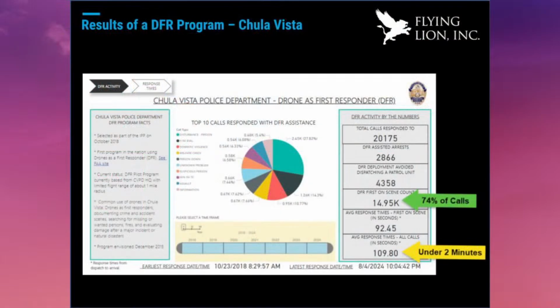So when you think of public works being able to look at projects and do pre, post, or mid and post photos of it, it's really going to help them efficiently manage their business needs within that community. So we see that as the next step. But one of the biggest things we're proud of is the DFR training that we do, specifically teaching police agencies and fire agencies how to use this drone technology.